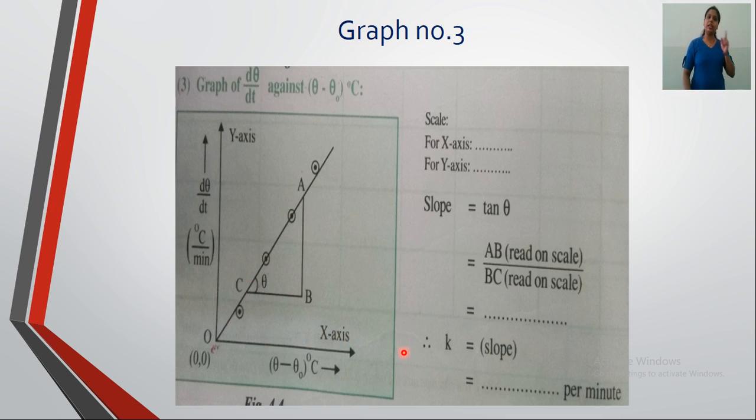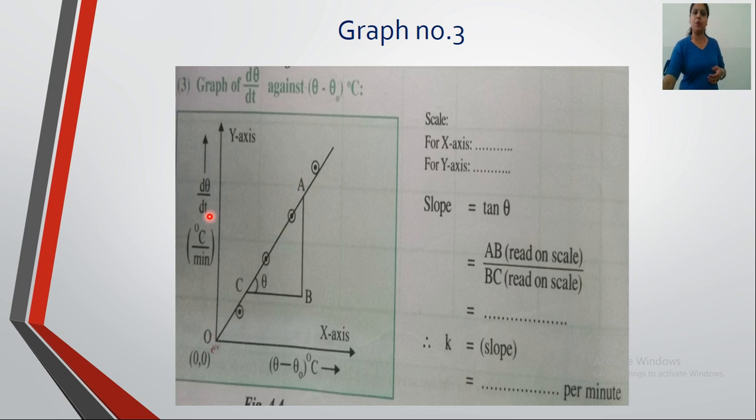Now we have already calculated k, which is the proportionality constant, by calculation. Now we will find the value of proportionality constant k with the help of the graph. If the by-calculation value and the graph value get similar, approximately equal, that means we have successfully done this experiment. Now this is the linear graph we are getting here.